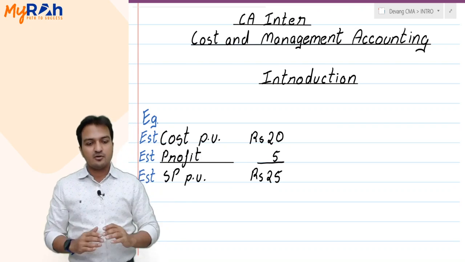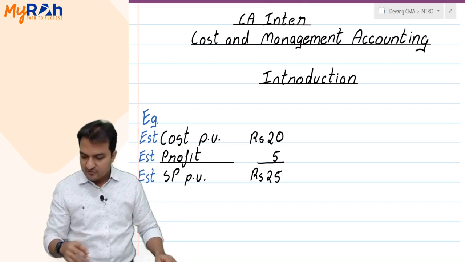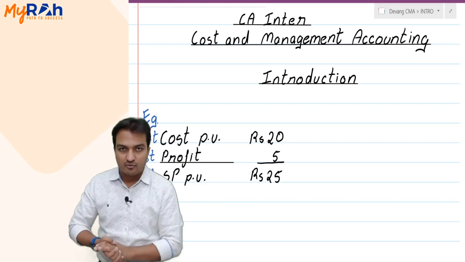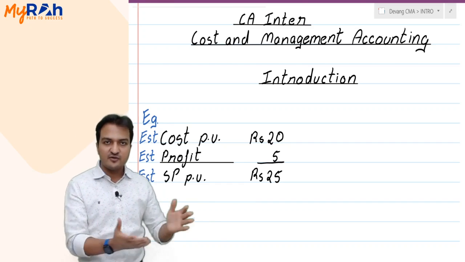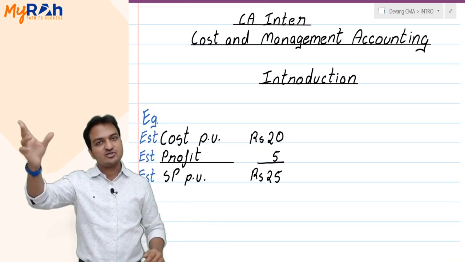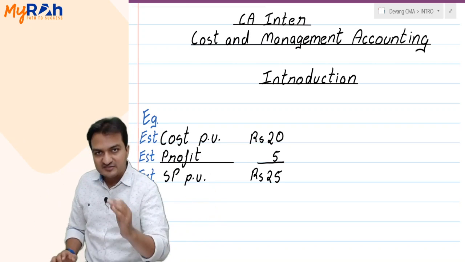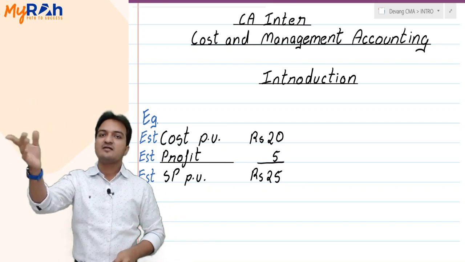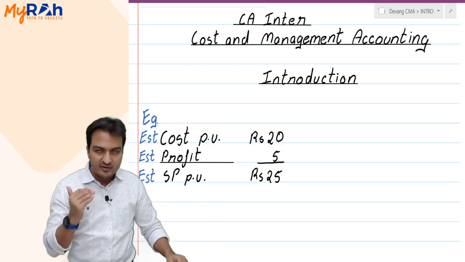In short, repeating that again, I covered three main differences between your financial accounting subject and my cost accounting subject. And I'll now cover them in reverse order. The last difference we did just now is that financial accounting is based on actual cost, while in cost accounting all these workings are based on estimates. The second difference was that financial accounting is done at the end of the year, while cost accounting workings are done at the beginning of the year.